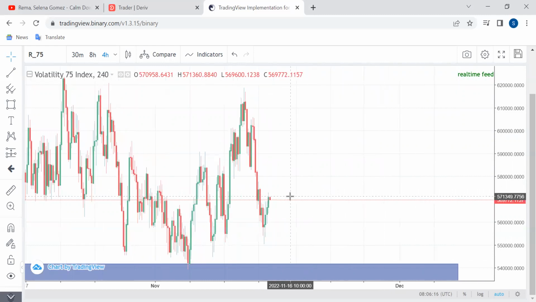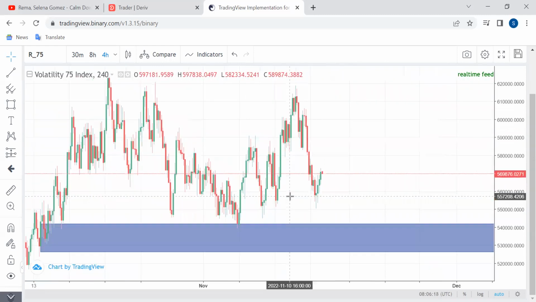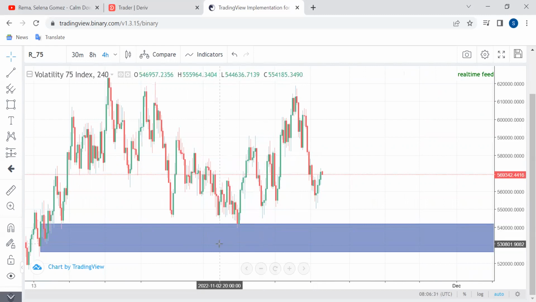So how I analyze or look for entries, this is how I do. First, I would like to identify my zones. By zones, I mean support and resistance. So far, I've already identified my support. This blue rectangle that you see here, this is my support. Support meaning the market reached there, tried to go down, but it couldn't go down anymore. It just reached that zone, bounced back up. It couldn't go lower than that. That's what we call support.